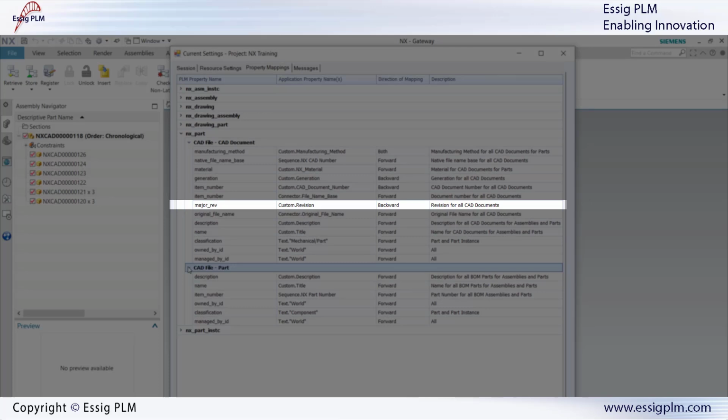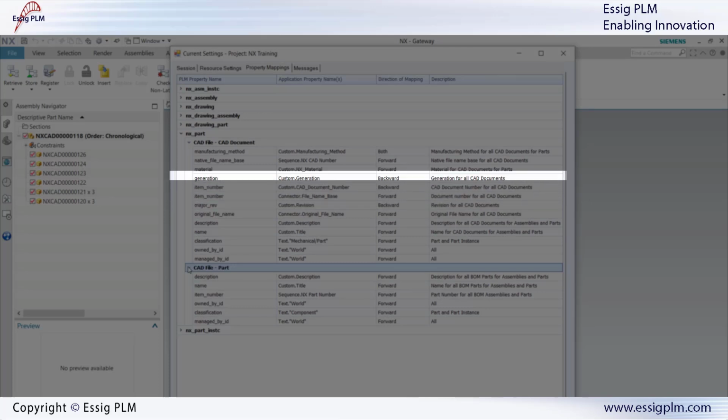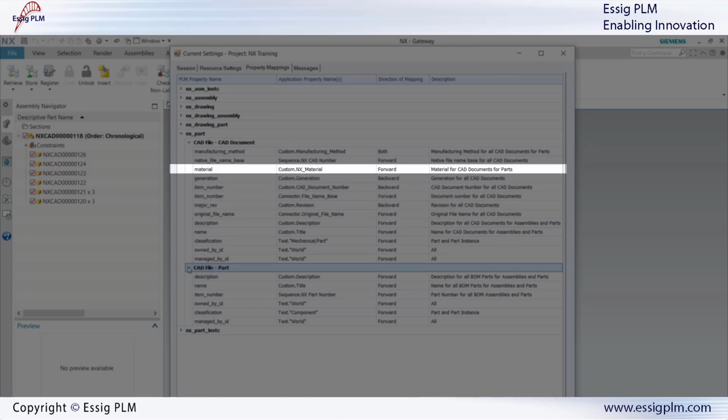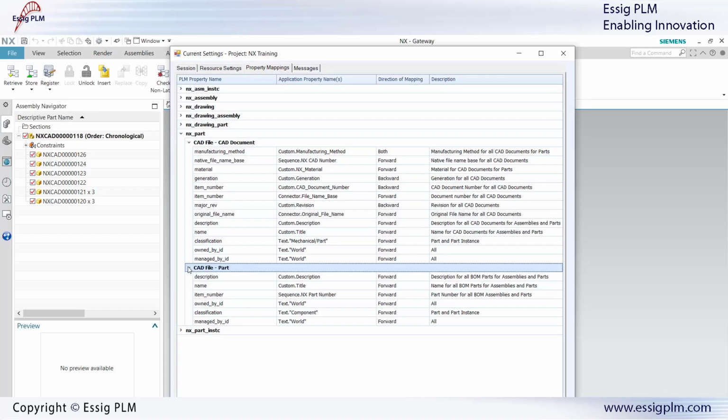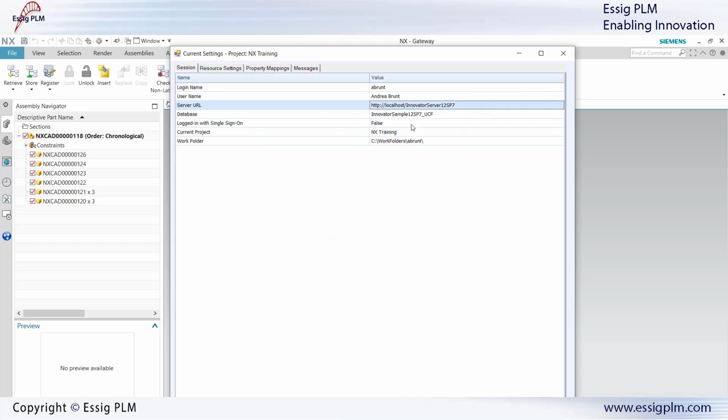That means that the connector is able to write PLM information back into the NX files. We have seen this backward mapping in action a few seconds ago in the title block. As you can see, also default NX part attributes are supported, such as NX material. Aras methods can also be used, plus unique connector keywords. All these degrees of freedom ensure that the connector can adapt to a wide variety of real-case situations. Is it easy to define these property mappings? And where can one do that? Notice that I'm logged in to my Aras Innovator instance.